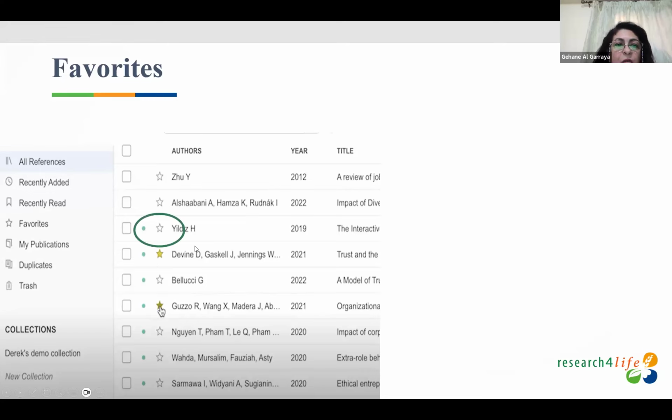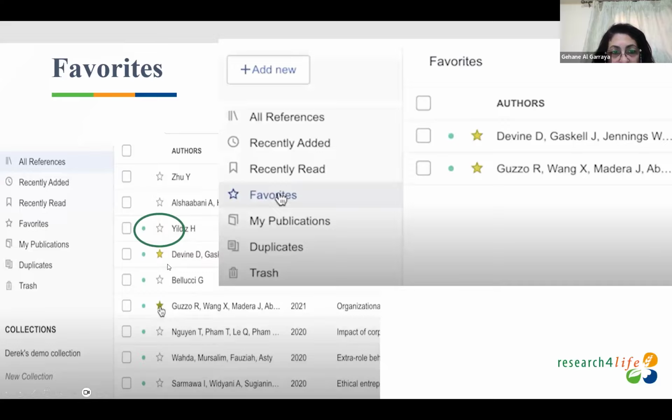It will turn yellow. So this means that this resource is now in your favorites list. However, despite that the reference will be in the favorites list, it will remain in the old references, okay?